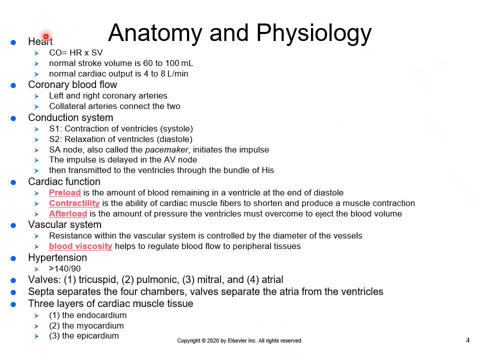All right, moving forward for the anatomy and physiology and some terminologies that we need to know. CO, or cardiac output, is the amount of blood that is ejected by the heart per minute. Okay, so let me write that down. Cardiac output is the amount of blood that is ejected by the heart each minute. This is on page 597 if you want to follow me from the book.